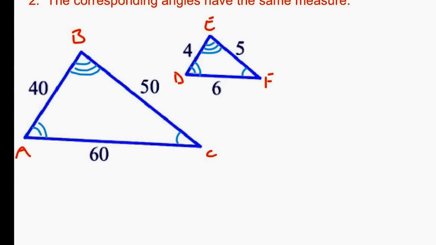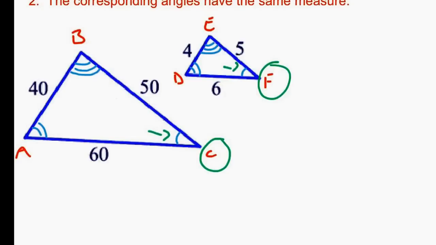All right, number two, the corresponding angles have the same measure. So if I look on the big triangle, I have three angles: angle A, angle B, angle C. On the little triangle, angle D, angle E, angle F. And then there are these markings on there. The markings represent a comparison to show you which angles are actually the same measure. So let's start out by looking at this angle C and angle E. They're corresponding because they're both in the same part of the triangle. And if you look, they both have one little line mark there. So that means they're both the same angle measure.